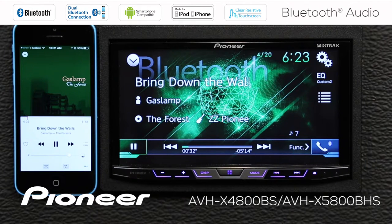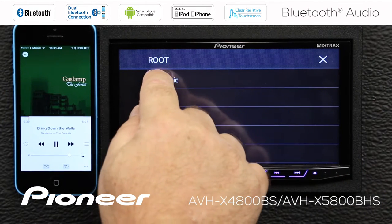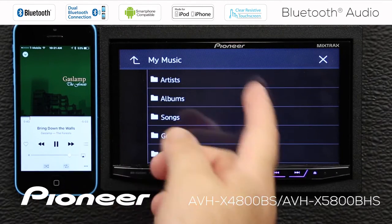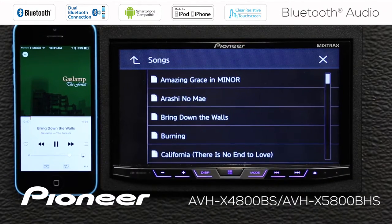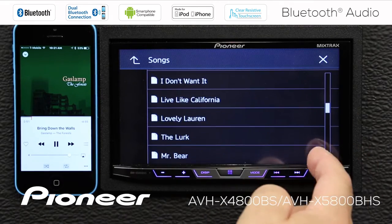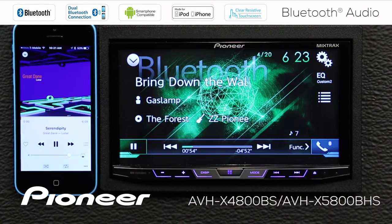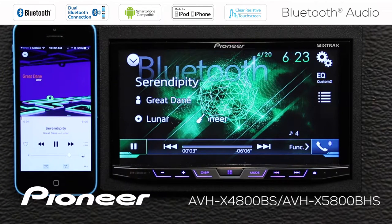On selected devices, I can search the device for music that's stored on the phone. So I'm going to touch the search function here and search in my music. We'll search in my music here for artists, albums, or songs. Let's search for songs. I have my song list here — I can scroll down through my songs and we'll pick this one. As you can see, that changes the song and begins to play the new track.